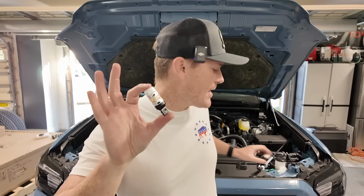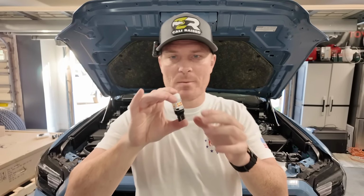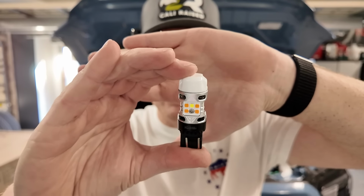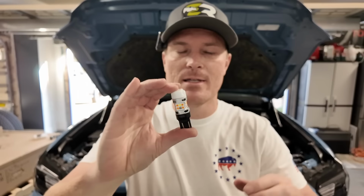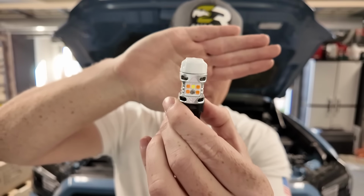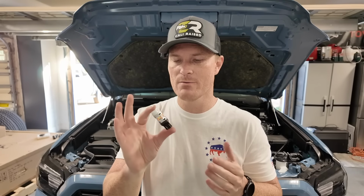All right, so now we will install these LASFIT lights. They are their new T3s. These are the exact same ones, literally, that I installed into the Tacoma in a previous video for you guys. So if you look closely at them, you can see that there's yellow light in it. That is gonna be for our white light as our DRL, since they are switchbacks. And then with the orange light in it, we can see that that will be a nice bright amber.